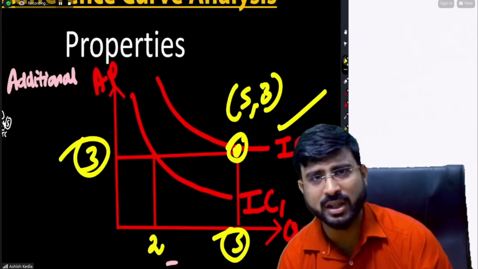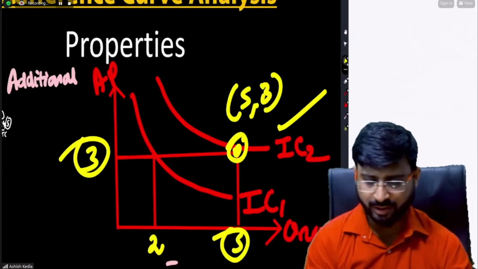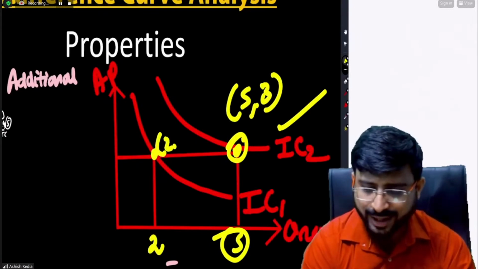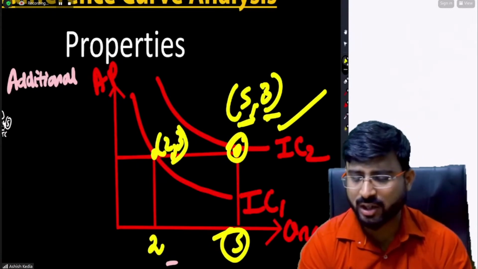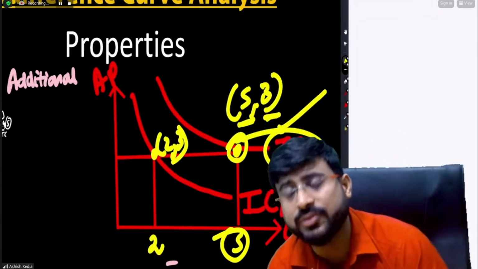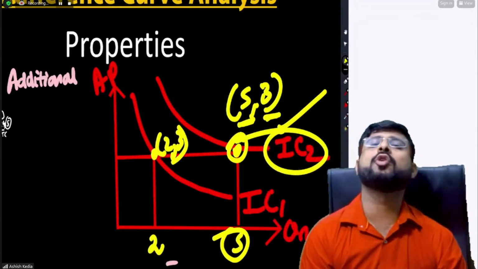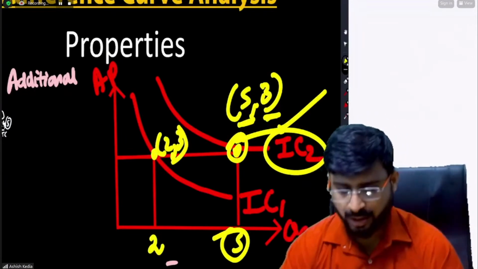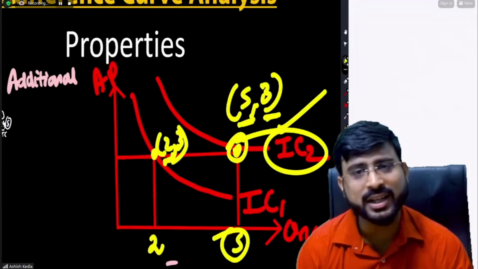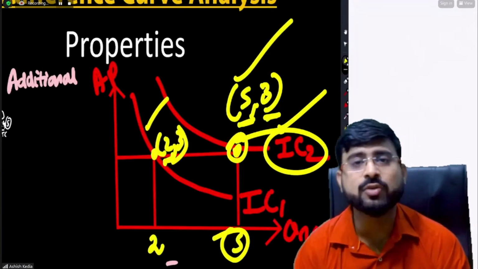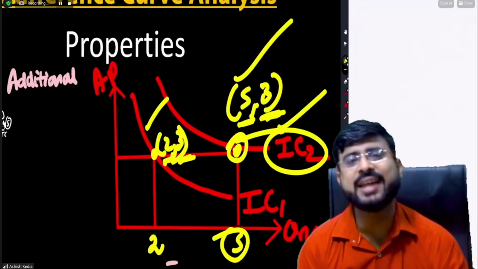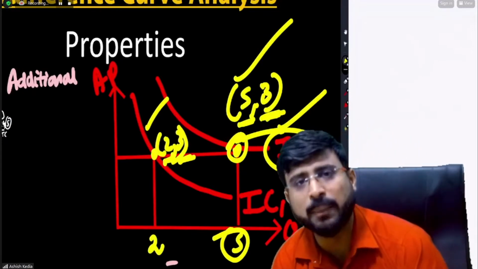So higher indifference curve gives higher level of satisfaction. But if you see at this combination, you are getting 2 oranges and 3 apples, while you are getting 5 and 3. That's why I'm saying higher indifference curve gives more satisfaction. Hopefully clear. This was feature number 3. Because you will get more of a commodity. Here you were getting 2 oranges, here you are getting 5 oranges. So you are getting more oranges without having to sacrifice any apple, because both have 3 apples only.